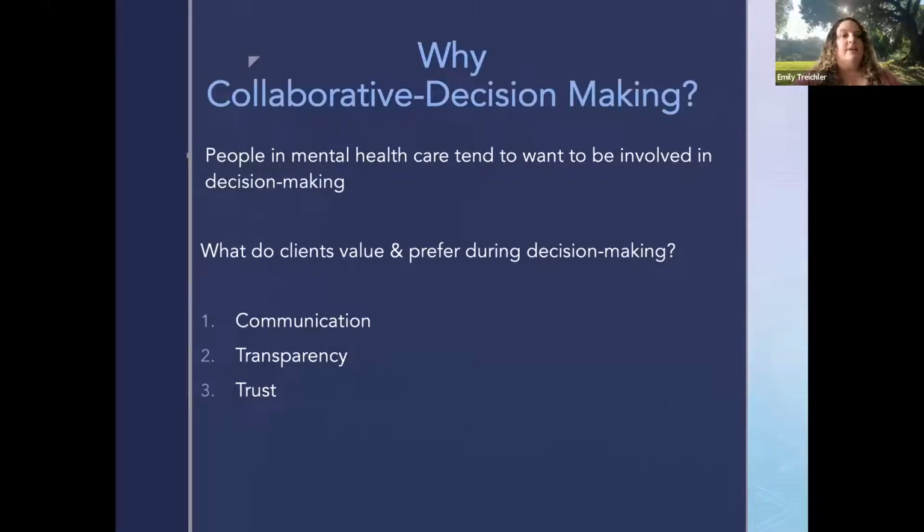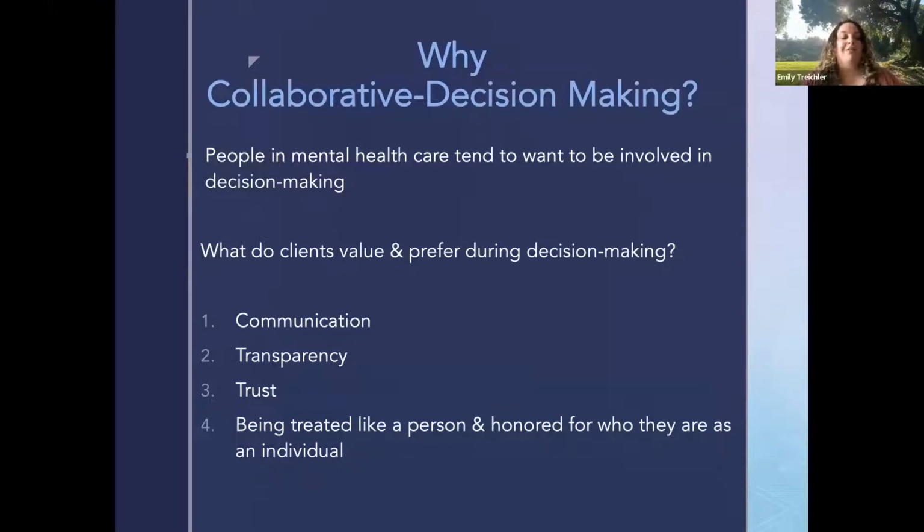And as I'm sure many or all of you know, many folks in the mental health care system have had really negative experiences in care. And that can really erode trust. It can make it hard to trust you, even if you have done nothing to erode the trust yourself. And so creating that trust during decision-making and in your relationship overall becomes really important. The more trust that there is, the easier it is to buy into care and to be able to participate both in the decision-making process itself and then in the treatment that's chosen.